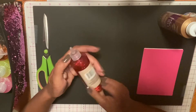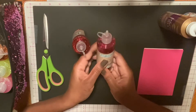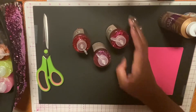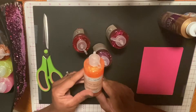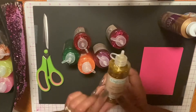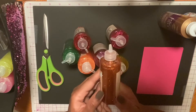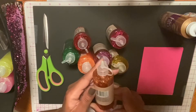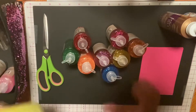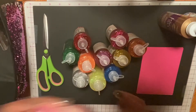This one doesn't have a color name on it, so we'll just call it red. And then this is a variation — more of a reddish pink. And this is a purple. They have this pretty orange, they have green, they have this beautiful gold, and this is like an autumn color — a dark, burnt orange. That's a really beautiful color. They have blue, and then there's a yellow, silver, and this pretty pink.